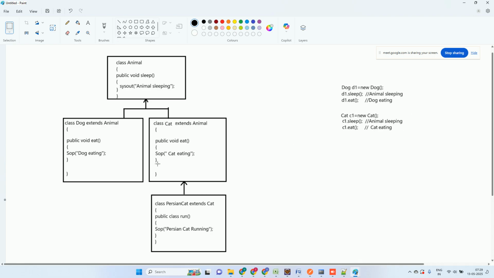So have I used any interface over here? But still, this is also a form of hybrid inheritance, right or wrong? But have I used any interface over here to implement hybrid inheritance?